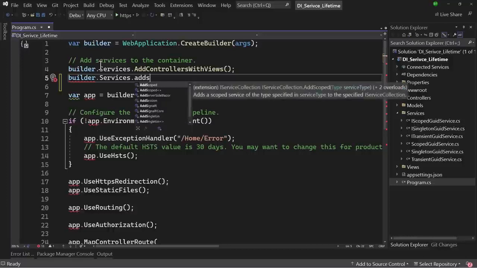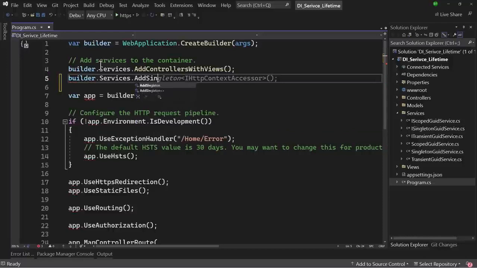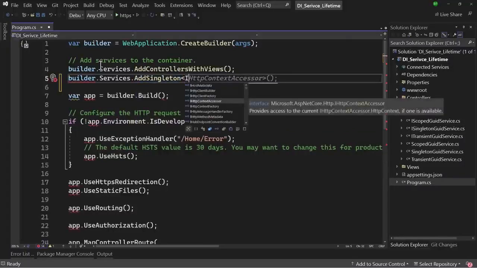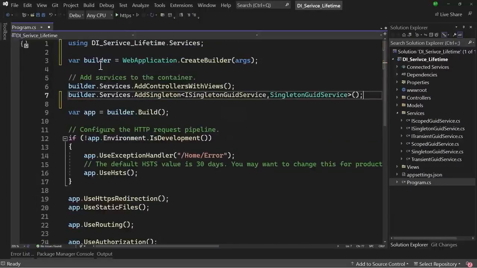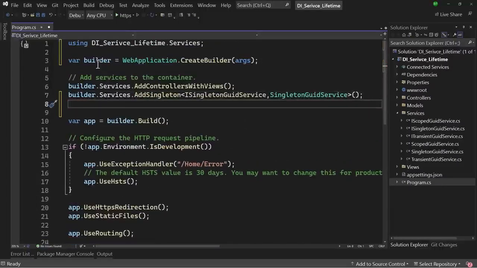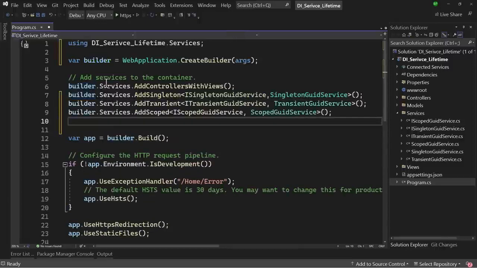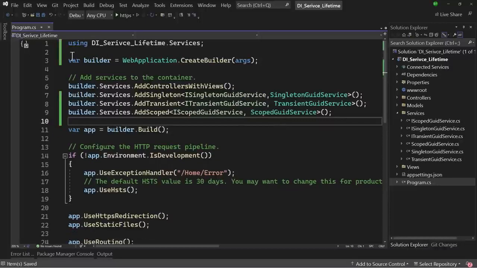We have scoped, transient, and singleton. In singleton, we will have the interface which is ISingletonGuidService, and implementation is SingletonGuidService. That is how we register a service to the dependency injection container. We will also register the transient and scoped services.